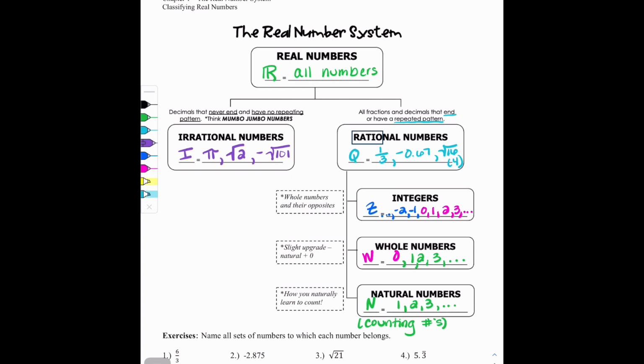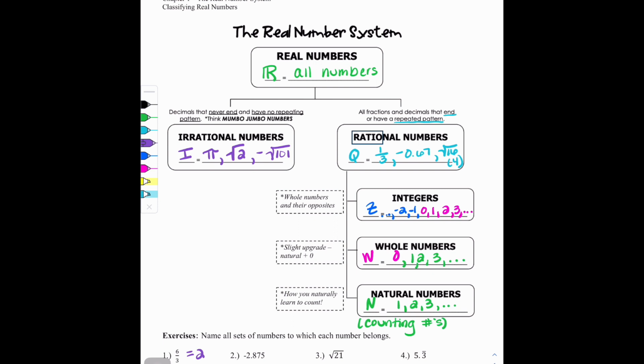So that kind of takes the whole number system and breaks it down into categories and subcategories. So for the exercises, let's look at the first one. It says, name all sets of numbers to which each number belongs. So we're going to list the sets. And down here, just for space, we can use our abbreviations. So in number 1, we have 6/3. First thing I want to do is notice that it's a fraction, but that fraction can be reduced. So 6/3 is just the same thing as 2.